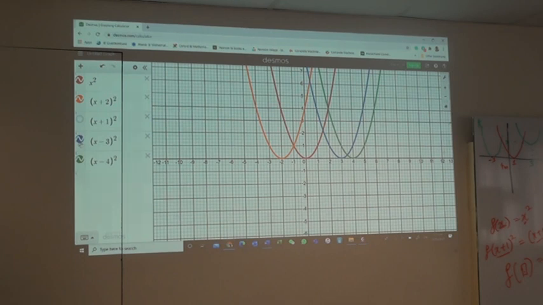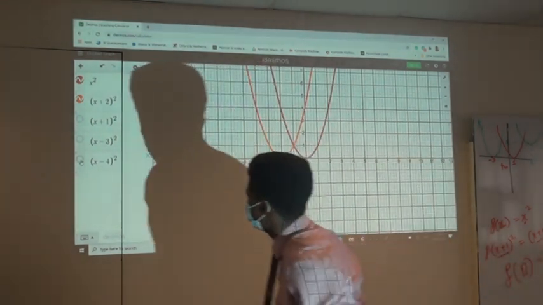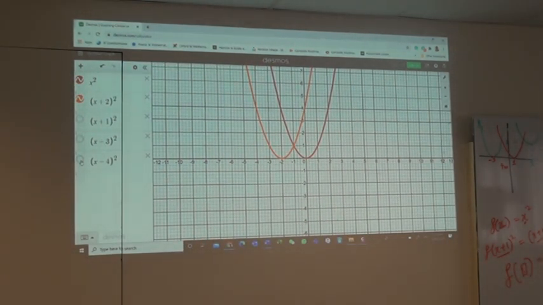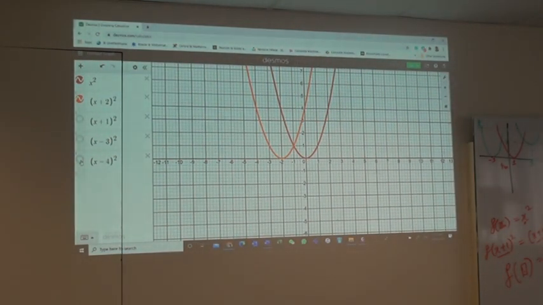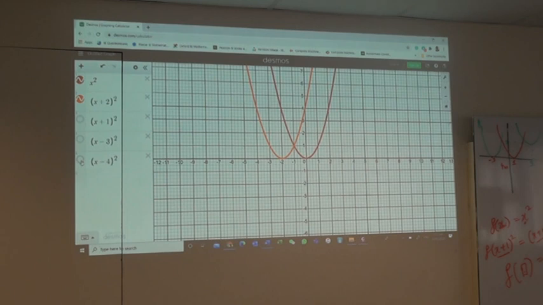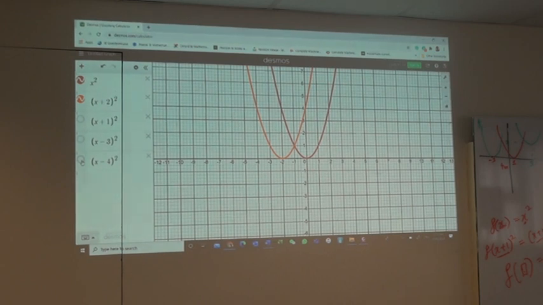So let's remove this. Now, Rita, compare the first one, which is in red, to the new one in orange. What do you notice? No, hold on. The original function is in red. So tell us what happened for you to get the orange. You shouldn't start from the orange, you start from the red. The red one moves to the left by 2 units.